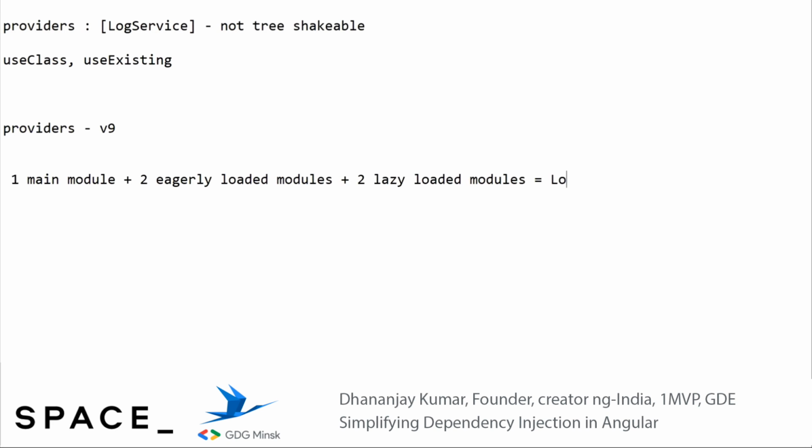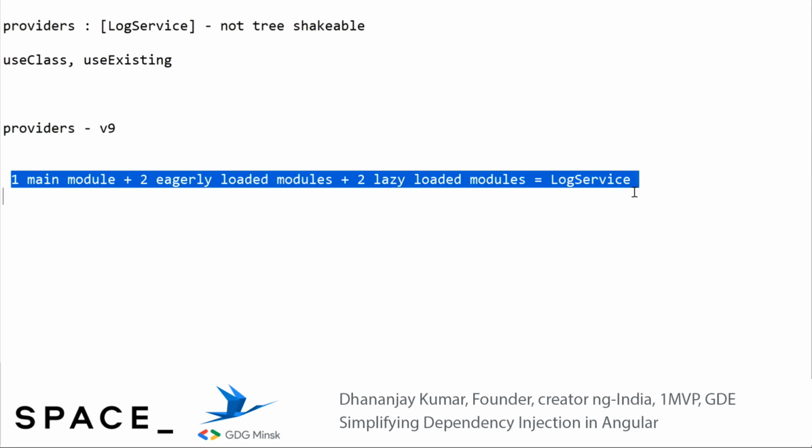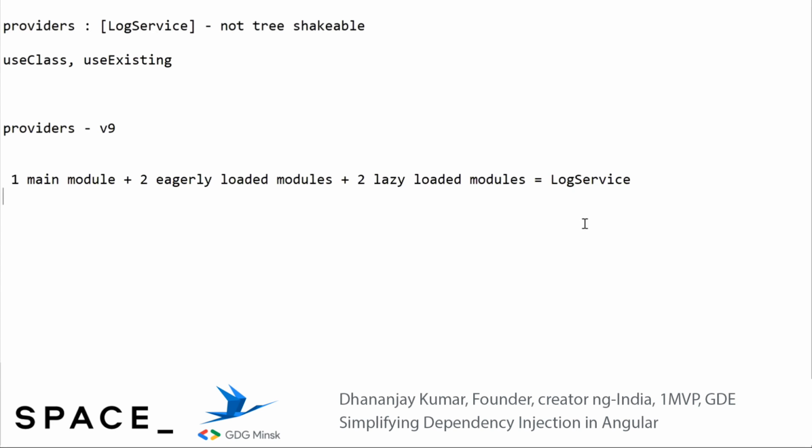And we are using this log service in all these modules. Now we have not provided log service anywhere at the component level or directive levels. Now the question is, how many objects of log service could get created? Whether Angular is going to create 2, 4, or 5 objects, or it is going to create only 1 object, how Angular is going to create objects and all. And after this 10 minutes of demo, you would be able to answer this question at your fingertips. All right, and we are going to work with that log service itself.